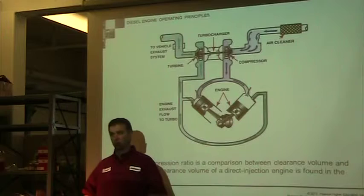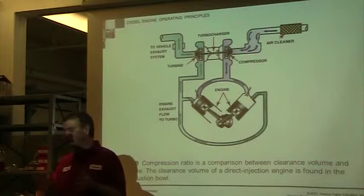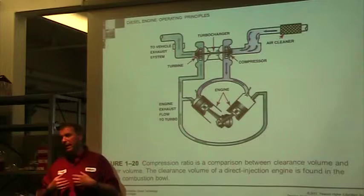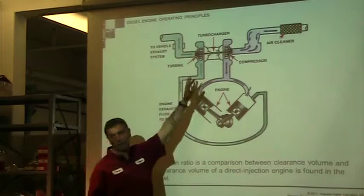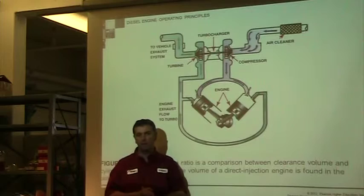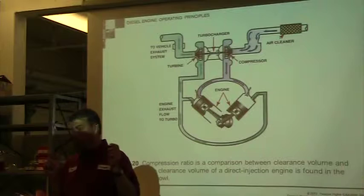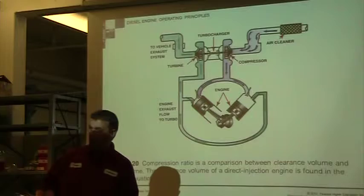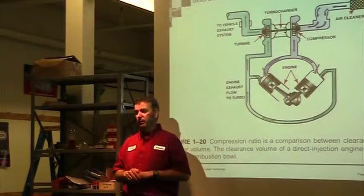For diesels with a turbo, you want to warm it up a little bit — start it up, let it get warm, let it breathe and expand at an even rate. When you shut it off, cool it down for one to five minutes depending on how hot it is. Most people today don't pay attention to that. When we get into newer turbos with variable geometry, they have a bypass that kicks the turbo out — it almost stops turning at idle. So when you pull into the parking lot and shut it off, it's not spinning down hard.